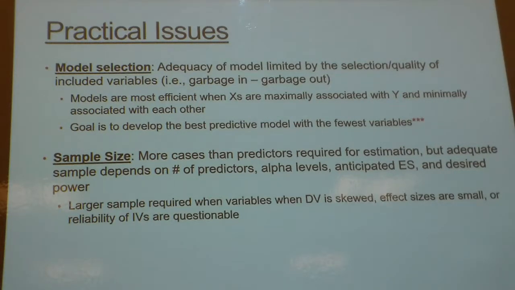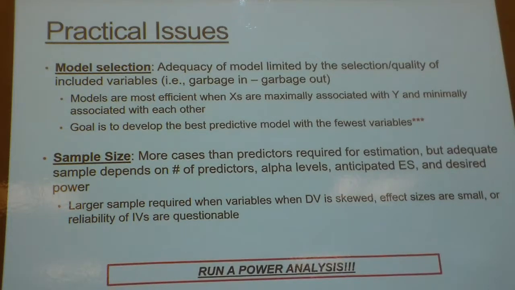And so we can say, oh, you need X number of observations per predictor, things along those lines, right? But those rules of thumb start to break down when we have skewed dependent variables, right? We've got small effect sizes, we've got measures that aren't super reliable, right? There's more static going in there. These are all things that start to play in.